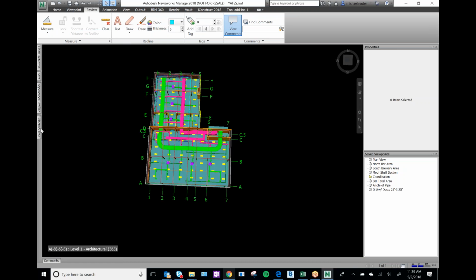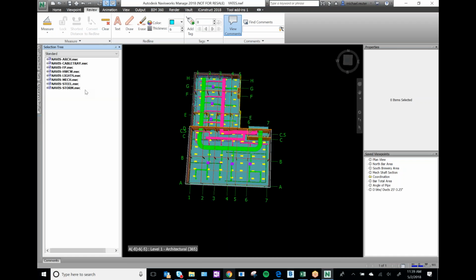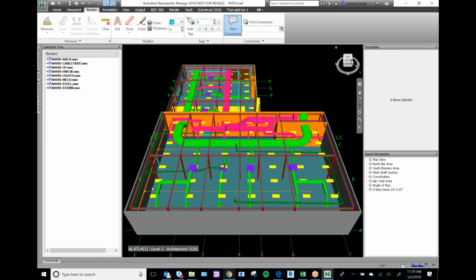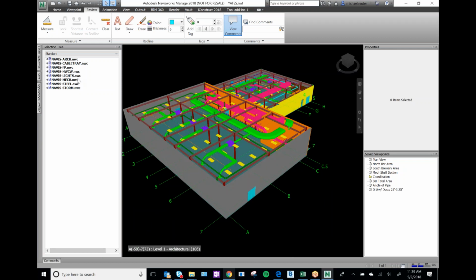Let's, well, actually, one more thing before we do that. Sometimes there are going to be issues where a file does not come in at the right elevation. That's especially the case if you're doing what I'm suggesting and working off of the floor plan, because if people don't use shared parameters, their stuff's going to come in basically at 0 plus whatever their offset is.